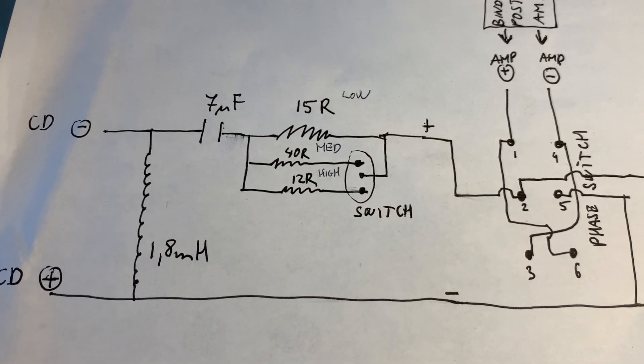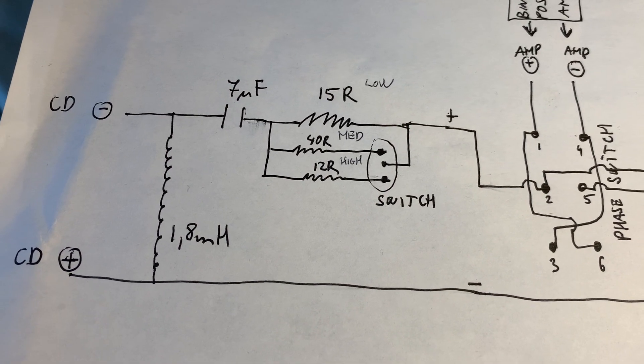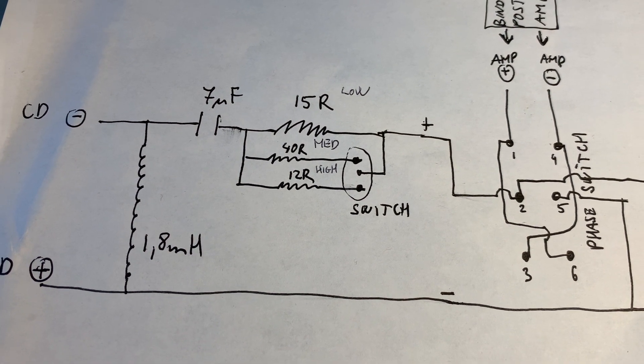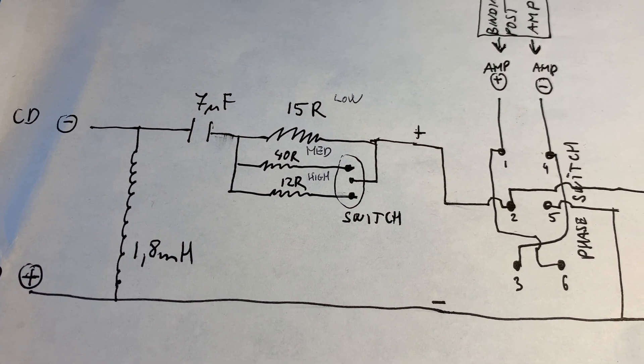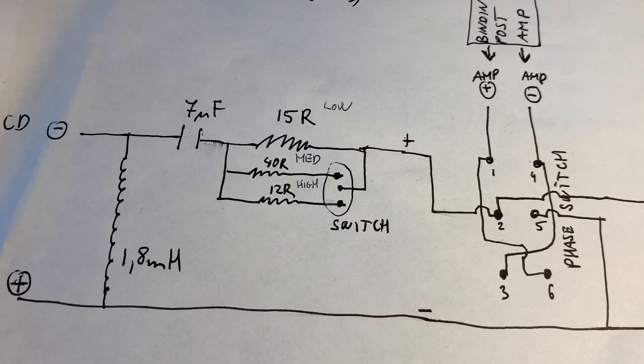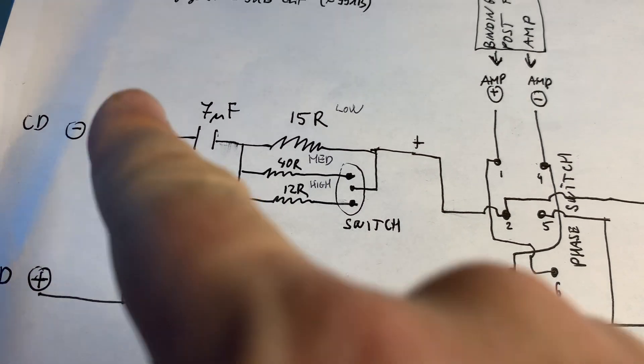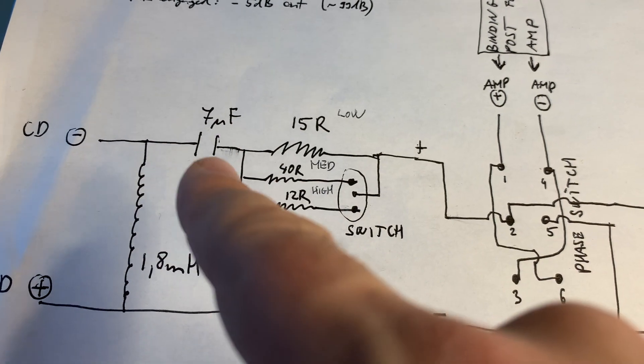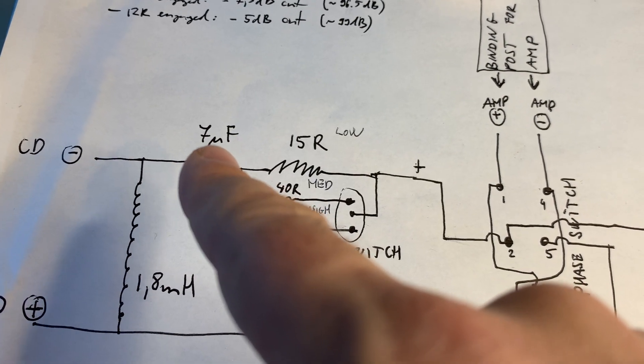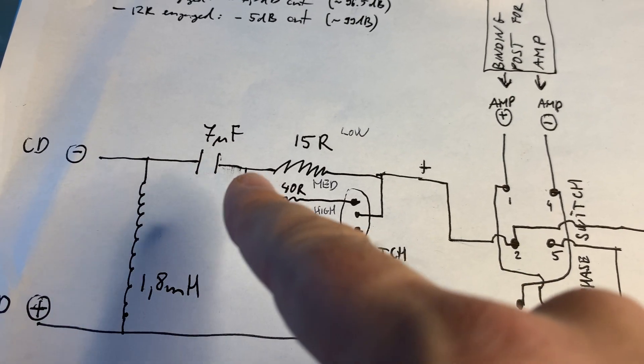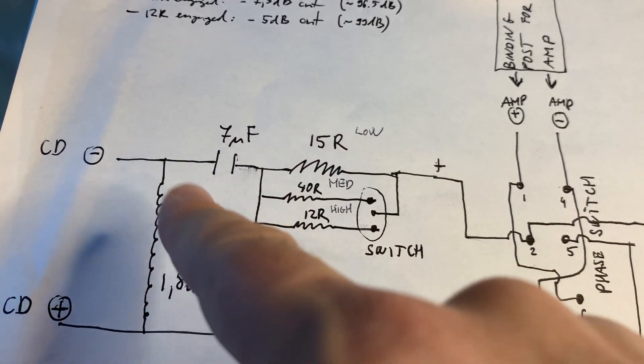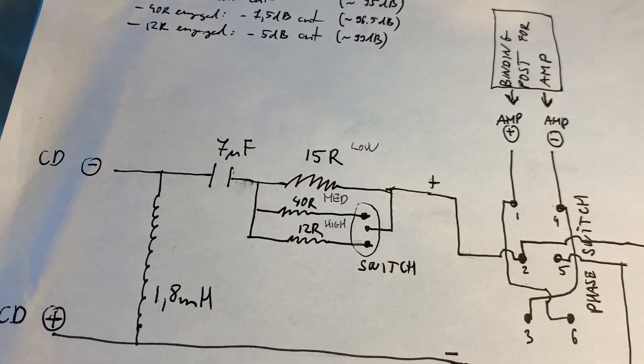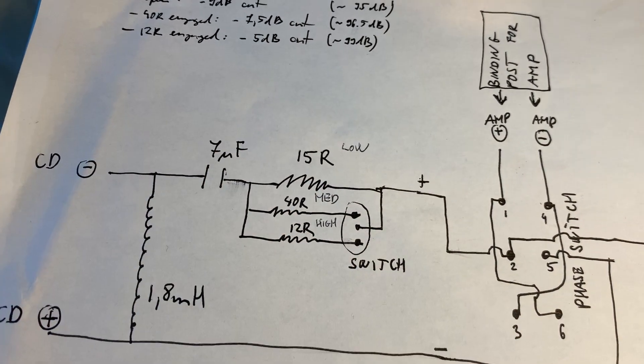Try it out, let it break in, and if you feel that there's not enough impact for the drums, the speed is not there or the vocals seem to have an issue, then change this to a 10uF, which is much easier if you just get a 3uF capacitor and add it in parallel to this one, so 7 plus 3, that will make it 10. But try it with 7 first.